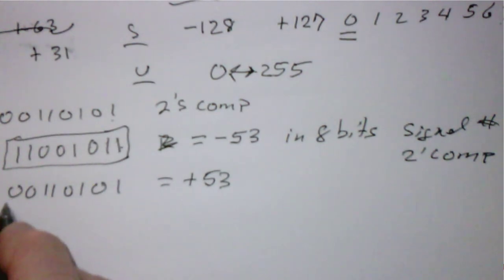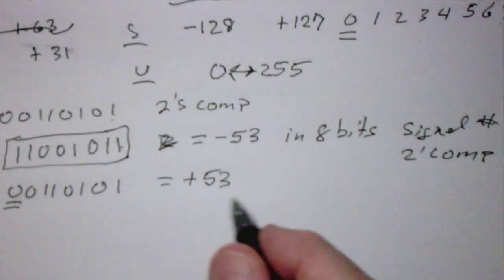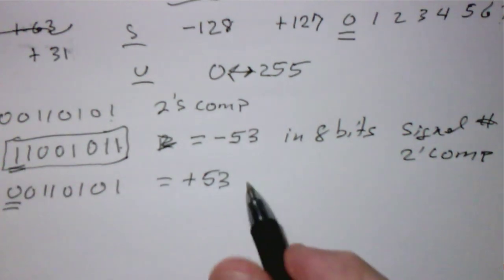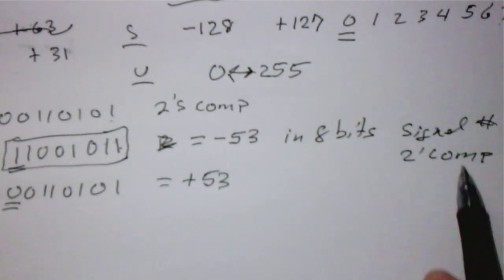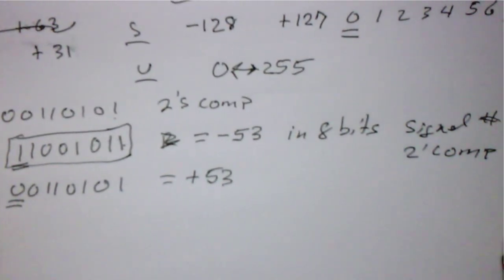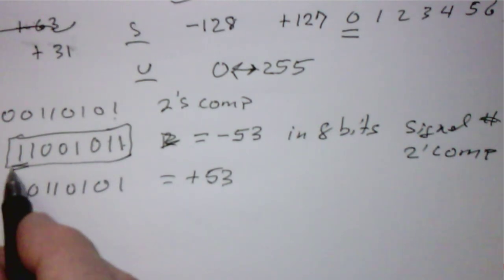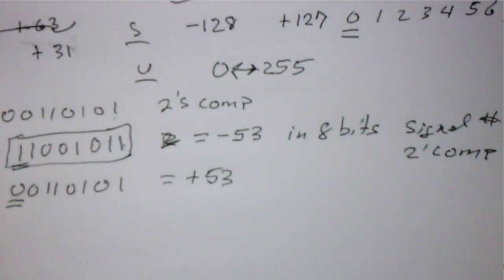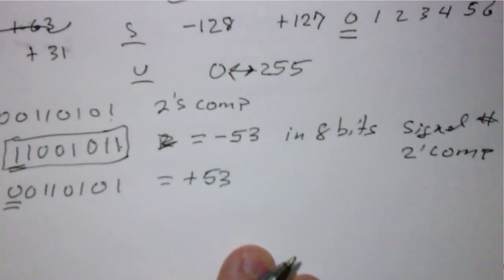Now notice, it turns out the upper bit is always 0 for a positive number, and the upper bit is always 1 for a negative number in 2's complement. But that doesn't mean that upper bit is really the signed bit. We still use this bit in all the calculations, and it's not treated any differently than any other bit, but it just works out that it is a signed bit. So this is the best of both worlds. We essentially have an automatic sign of magnitude representation, kind of, where the upper bit's always a signed bit, but we don't have 2 representations for 0.